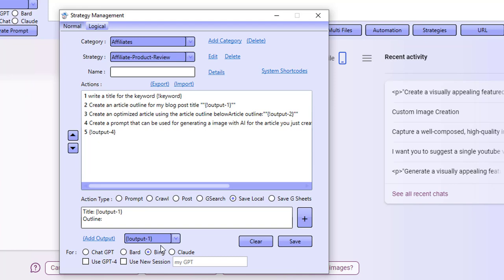I don't have to, but I'm just showing you how to do it. The outline is output 2. Okay, and I'm going to save the article. And the article is output number 3. Okay, and then I'm going to save the image. I'm not going to do the image prompt, we'll just do the image. And the image is output number 5.